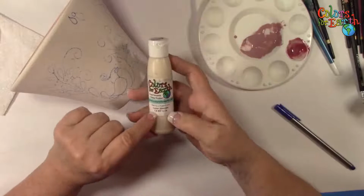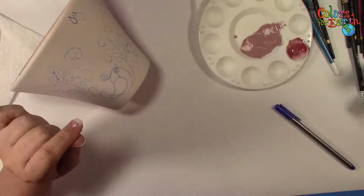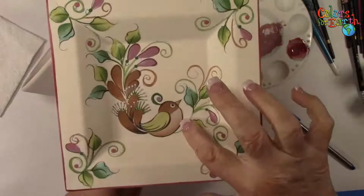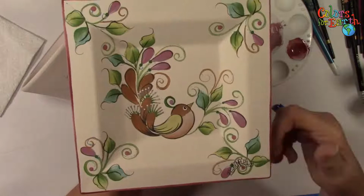CS607 Ivory. Okay, so it's an off-white. Again, it's just like the mauve color that I put on there. It's an opaque underglaze. And the reason I'm doing that is because on the little bird, I need something that will help block out some of the brown. Okay. Versus the white translucent underglaze, which would be the CC.